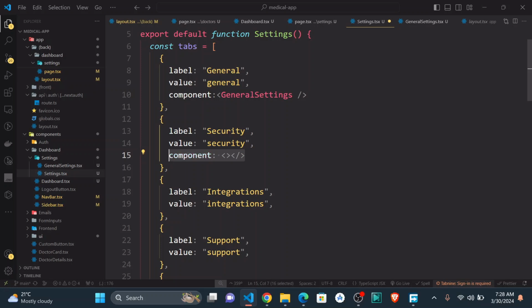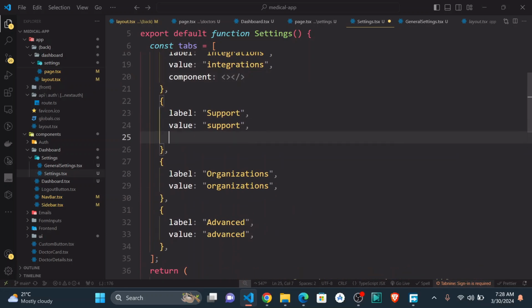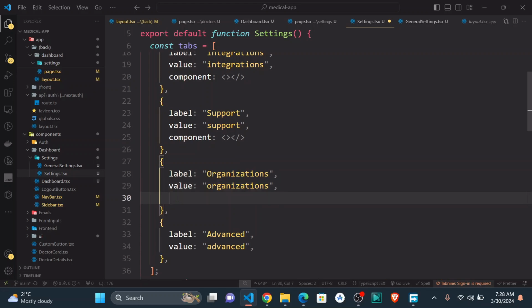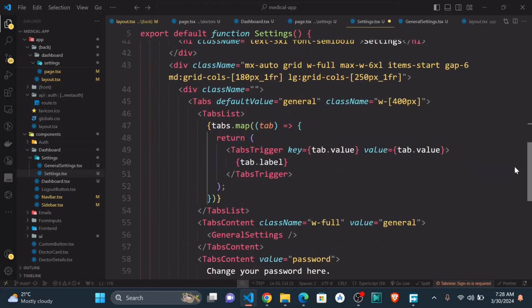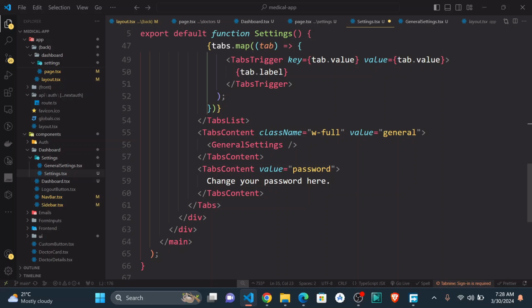Actually, this is much better. Just put component, all these other ones too. Let's go ahead and map on this. On the tab container, you see we have tab content.